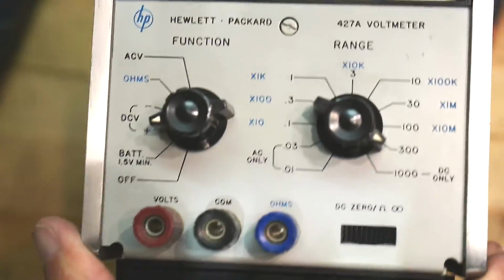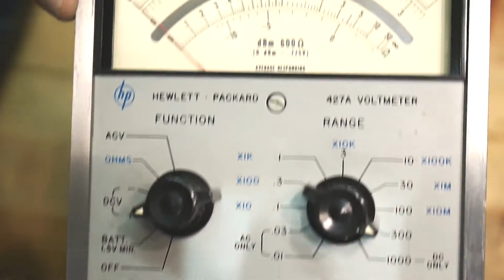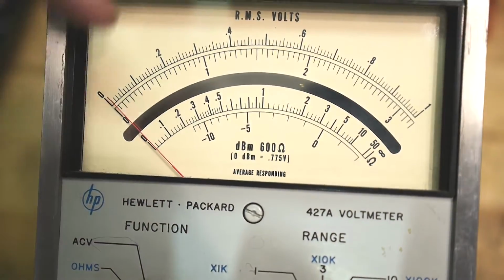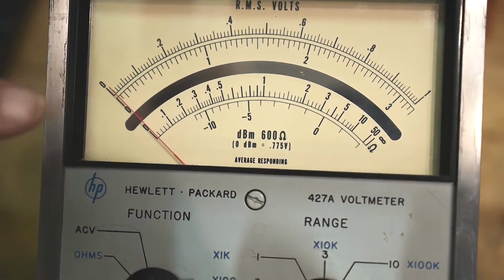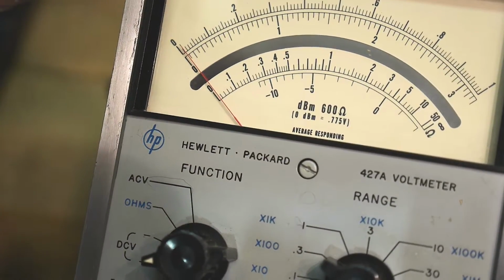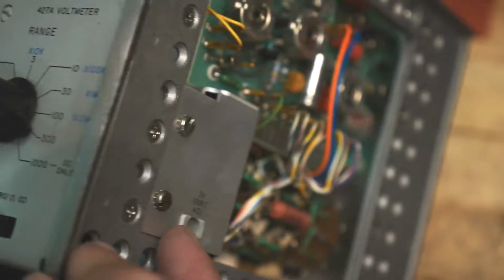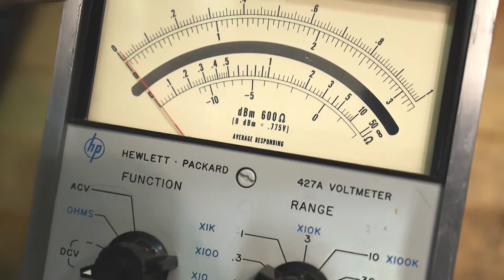Give you a better shot of the front here. And a mirrored scale to get rid of the parallax error. Looks like the meter needs to be zeroed a little bit. That's this adjustment here. Looks very nice. The model number, so it is a 427A.